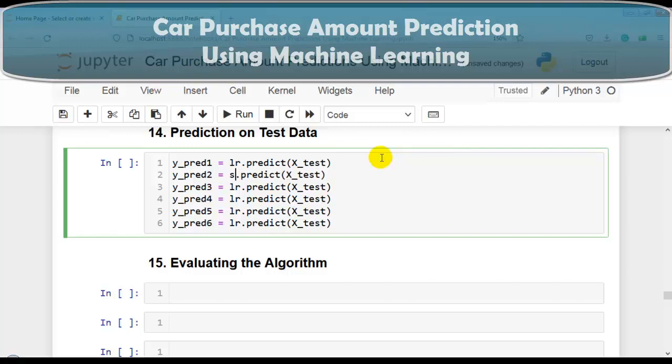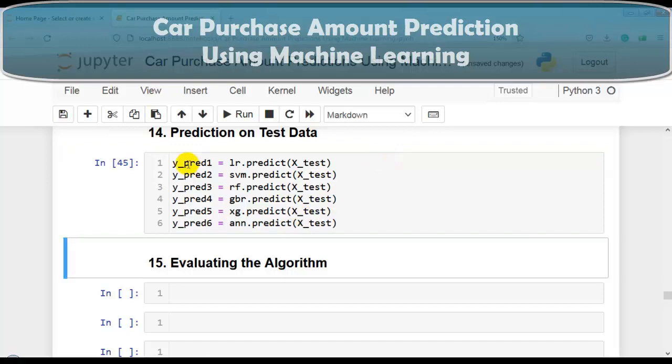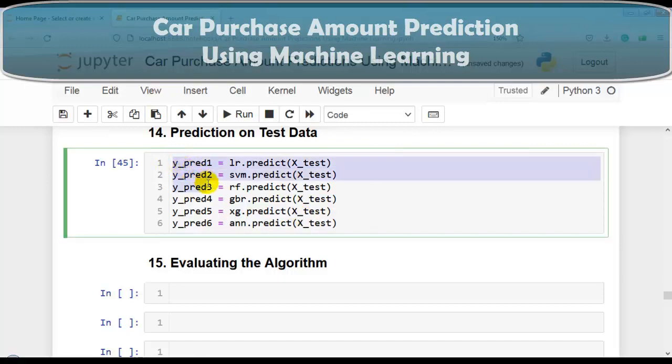So instance of support vector regressor SVM, instance of random forest regressor that we have created as RF, instance of gradient boosting regressor GBR, instance of XGBoost regressor XG and instance of artificial neural network ANN. Let me execute this cell. As you can see over here, now predictions are available in these variables Y underscore pred1 to Y underscore pred6.